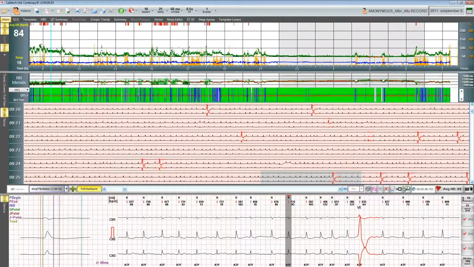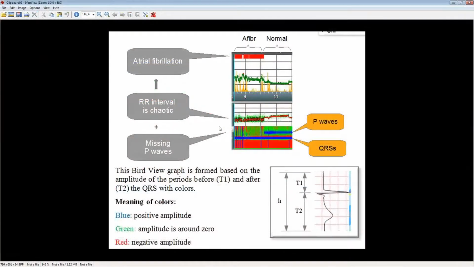and in CardioSpy we have a function that is called bird view. That is basically a bird's-eye view of the QRS complexes. I can explain it further if you want. I would like to show you a picture. As you can see, this picture shows the same function and even the same record.